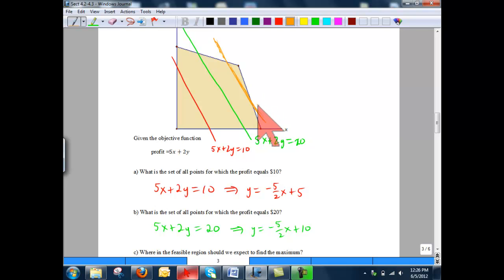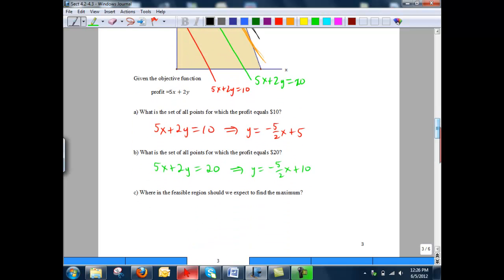So if you ask yourself, what happens if I move up and to the right as far as I can until I'm still just in the feasible region? Notice that would be a situation where you would end up on this line. This is the last such parallel line as I move up and to the right, which still touches the feasible region. Where does it touch the feasible region? Right here at a corner point. That's the key to this discussion.